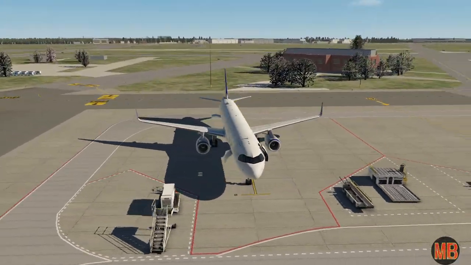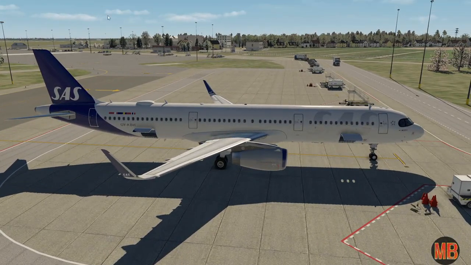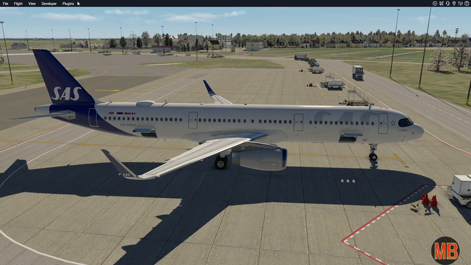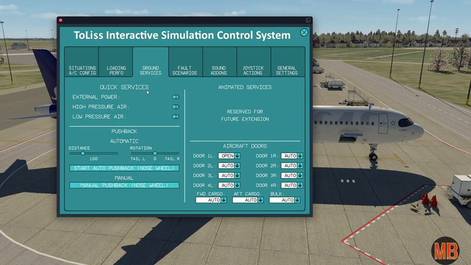Let's see if I can get some ground service here. Service truck's coming. Let's see what it can give us, service truck. Up some of the doors.